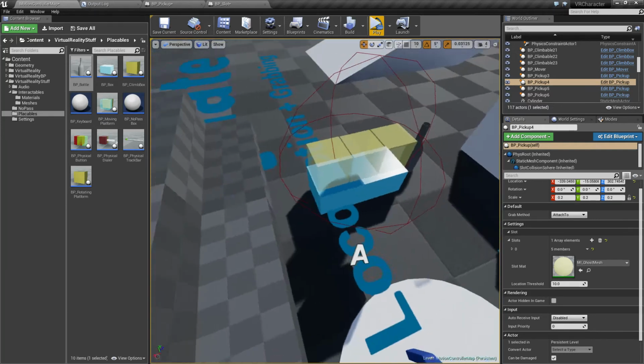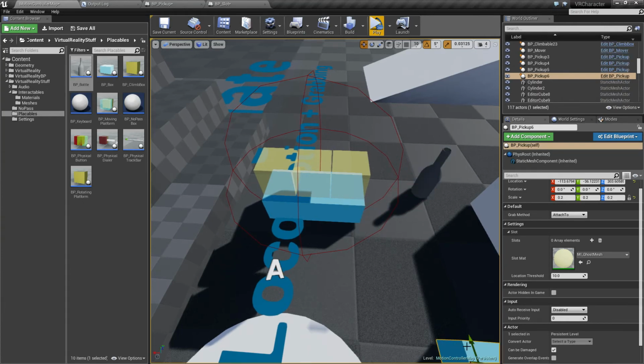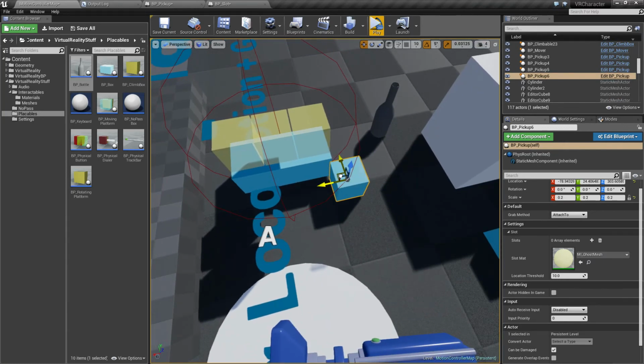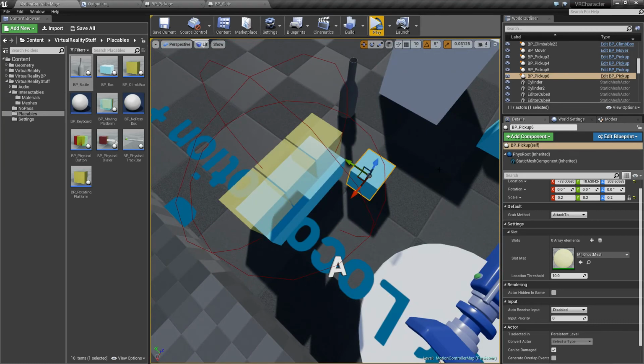But once, oh, that's not true, because the bottle is actually within, no, because it also checks if this is valid in any of the slots here on overlap. So once it passes in here, it checks, is this valid in one of the slots? No, it's not. Then it's going to get ignored. But if I were to drag in a box in the vicinity like this, then it will get checked on tick if it's close. And the way I check if it's close is by using a distance.